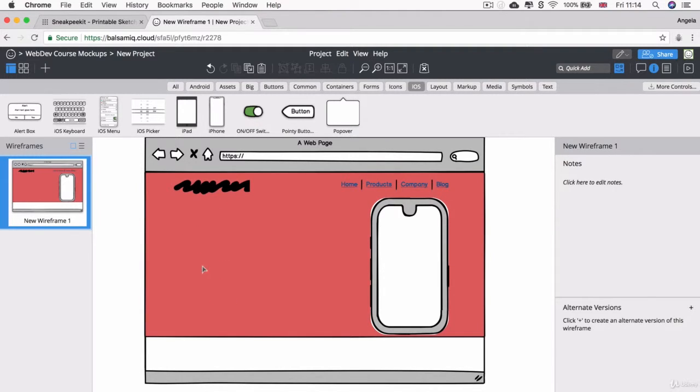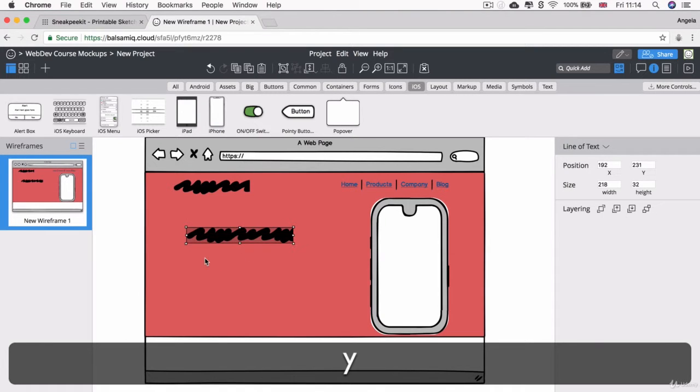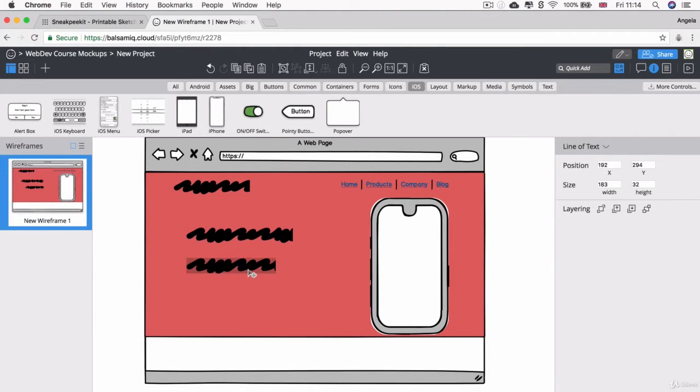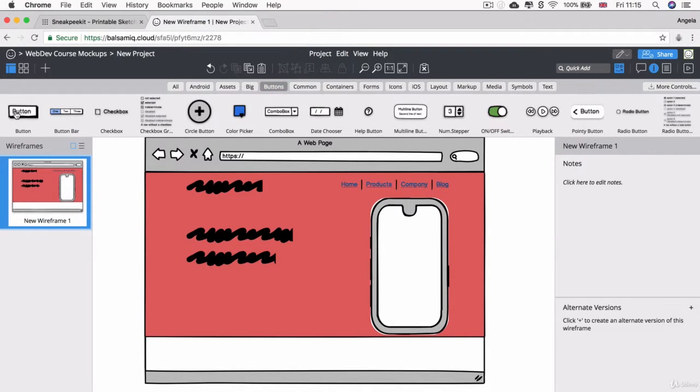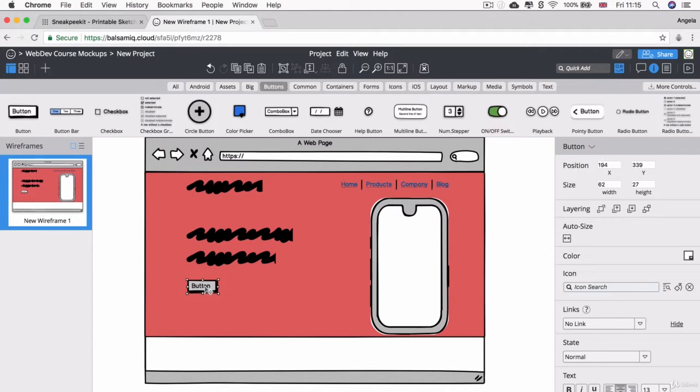And then down here, maybe I'll have a little bit more text. So like a large text telling people what my app is all about over here. Let's make that maybe left aligned, maybe make that all aligned together. And then finally at the bottom, I probably will want to have some buttons. So let's look for a button and drop it down here.